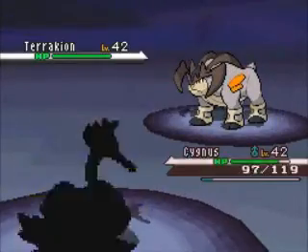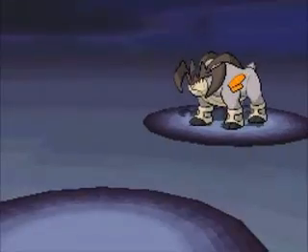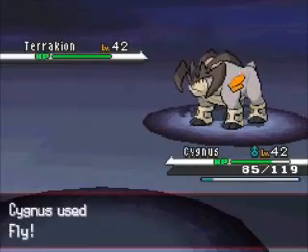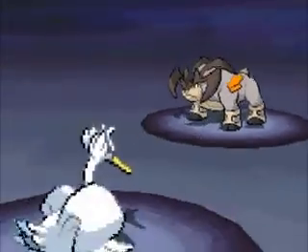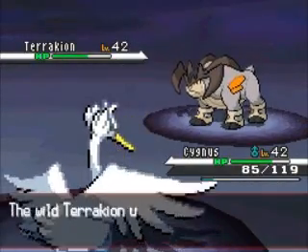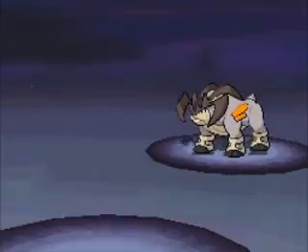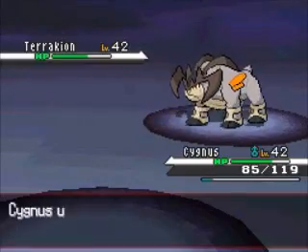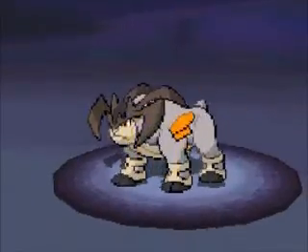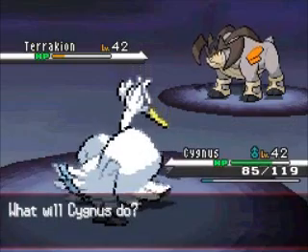Yeah, so Terrakion isn't even using Rock Slide. I know Terrakion knows Rock Slide, so I'm surprised that it's not using it yet. See, now it used it. Now when Sickness is in the air, that legendary Musketeer thing. Yeah, I'm gonna try that again. Yeah, it just used Helping Hand. Sickness is really lucking out to not being hit by Rock Slide. It tried to use Rock Slide again while Sickness was in the air. That is just weird. Yeah, but now I'm gonna have to switch.